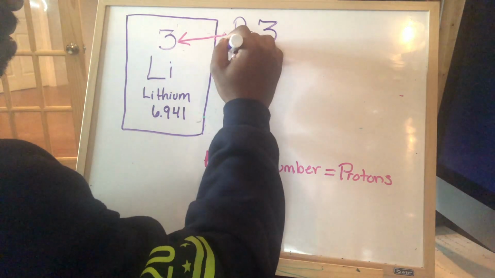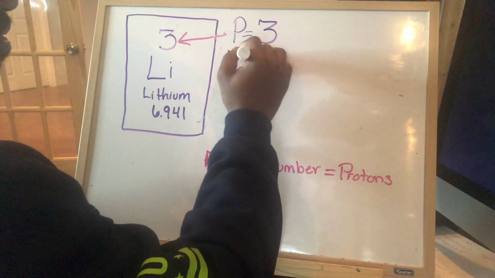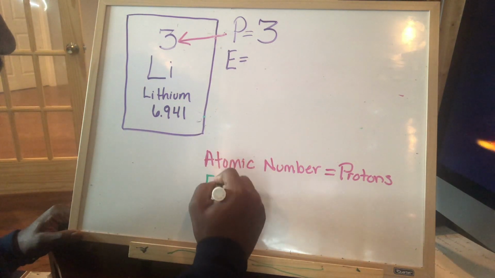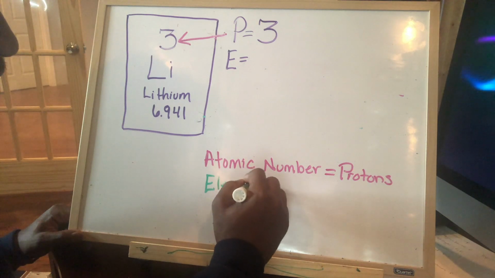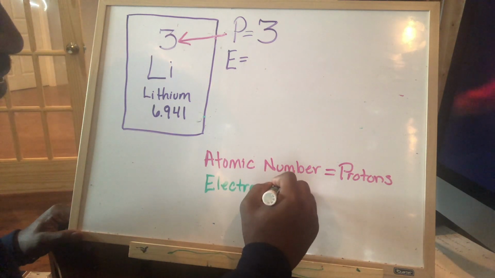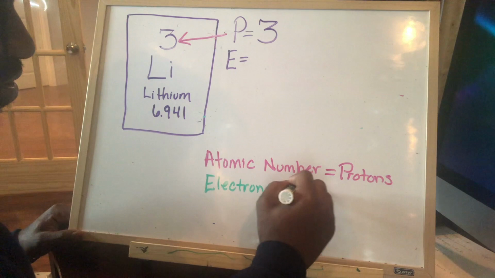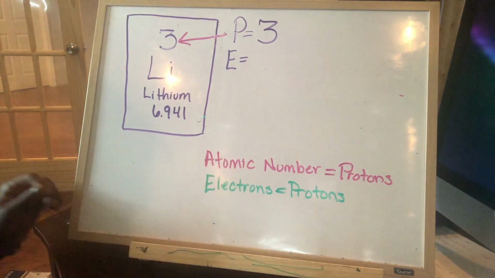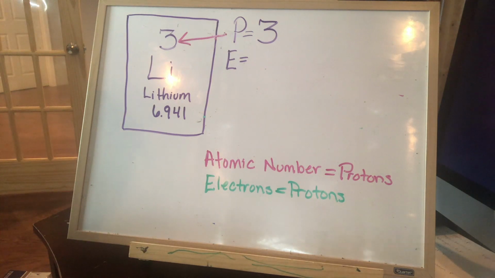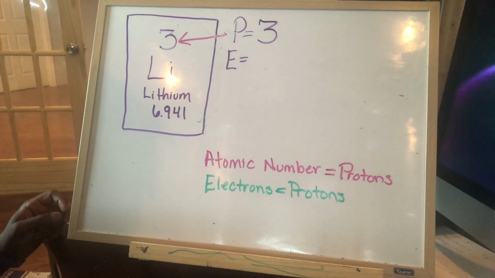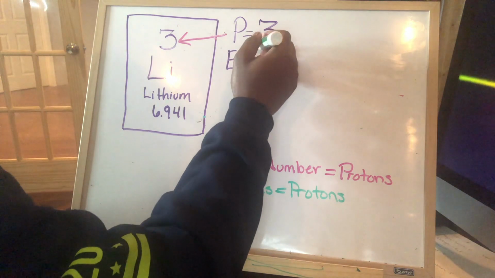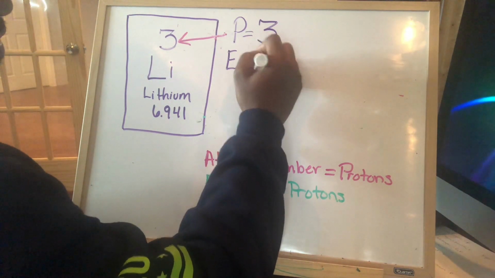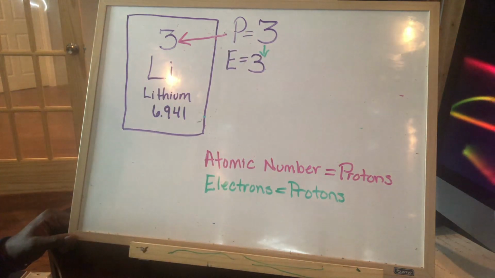Now that we found the number of protons, let's try to get the number of electrons in a lithium atom. Finding the number of electrons is pretty simple. Remembering that the number of electrons is equal to the number of protons in a neutral atom, if we found the number of protons, then we've also found the number of electrons. So, if we have 3 protons in one atom of lithium, then we must also have 3 electrons in one atom of lithium.